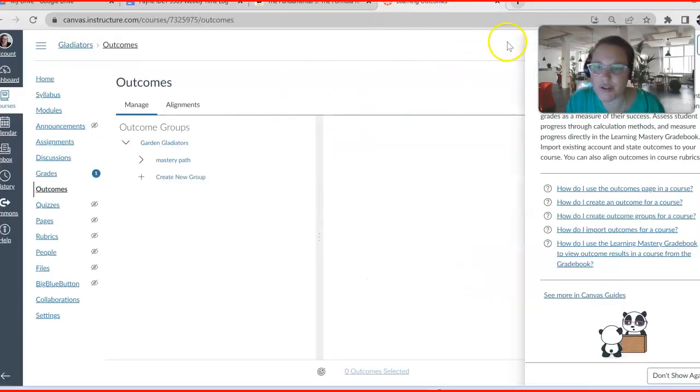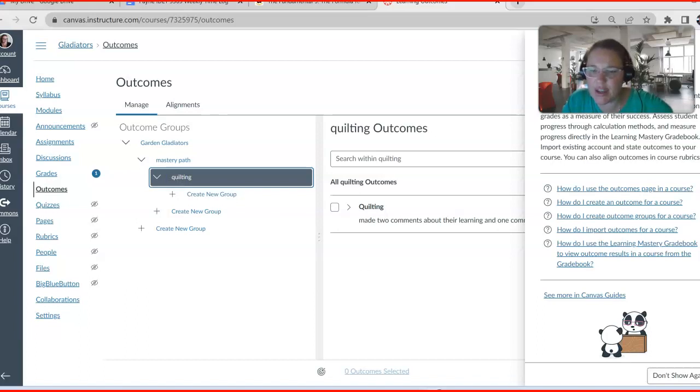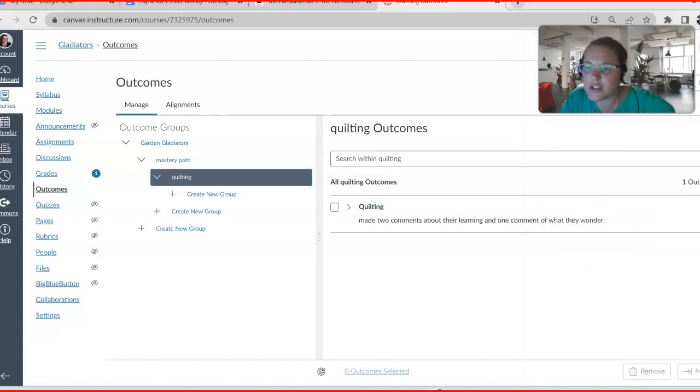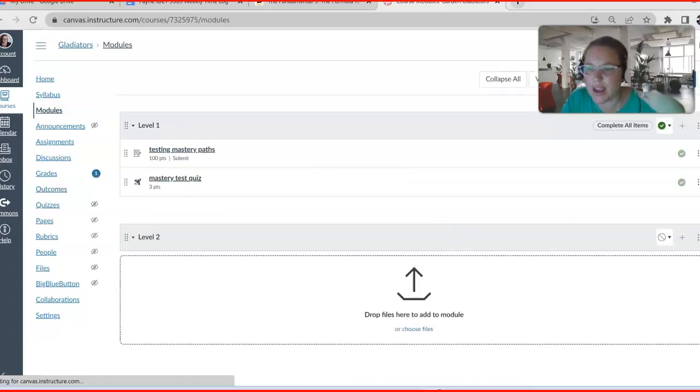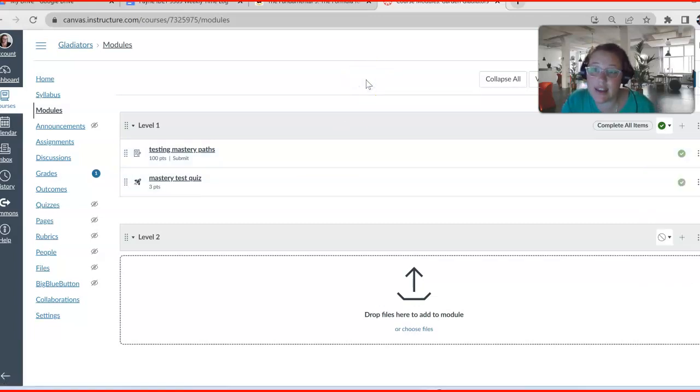I tried to actually play around and make some with a mastery path, and I made up silly outcomes just to see if I could go over to the assignments and actually apply those things in the course material. It stated that you could just simply drop down these three dots and add learning outcomes to that. I'm going to have to investigate further. I could not, in fact, find the appropriately updated items.